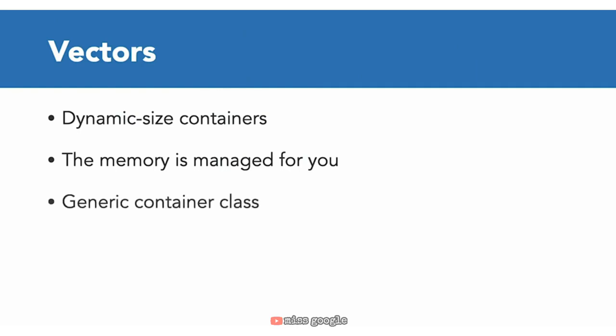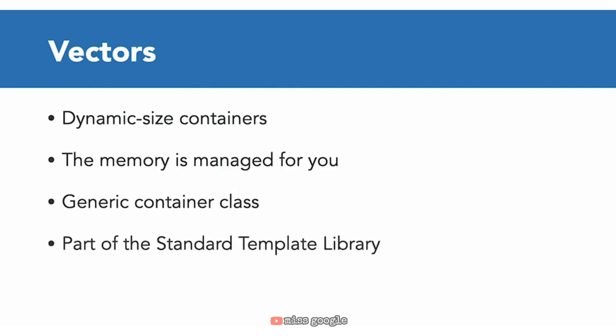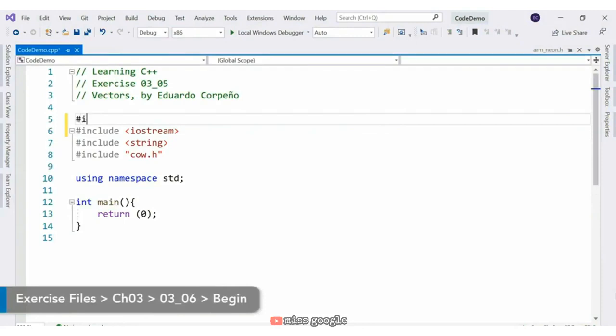Vector is a generic container class. That means that vectors can be implemented for storing any type of element, ints, floats, strings, or even objects of your own classes. It also means that there are numerous member functions for manipulating vectors conveniently available within the class. Vectors are a part of the C++ standard template library. This is a special set of containers, functions, and algorithms included in the C++ standard library as part of the generic programming style. Let me show you a few examples of STL vectors with integers and the cow class.